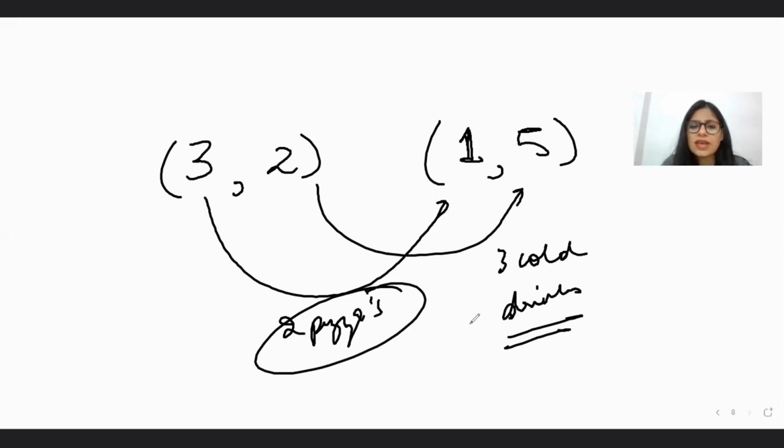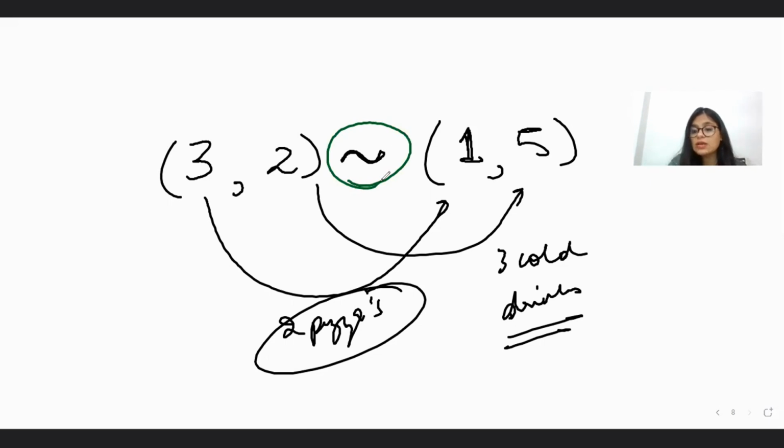But you also think that 3,2 was also a good bundle to pick. And you end up making your mind that you are indifferent between the 2 bundles. Both the bundles give you the same level of satisfaction. Whether somebody gives you 3,2 or somebody gives you 1,5, the level of satisfaction, the level of happiness, the utility that you get is the same. If 2 bundles give you the same level of satisfaction, the same level of utility, the same level of happiness, then they are called indifferent bundles.